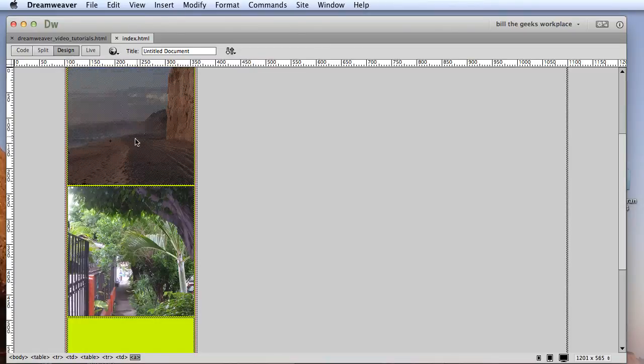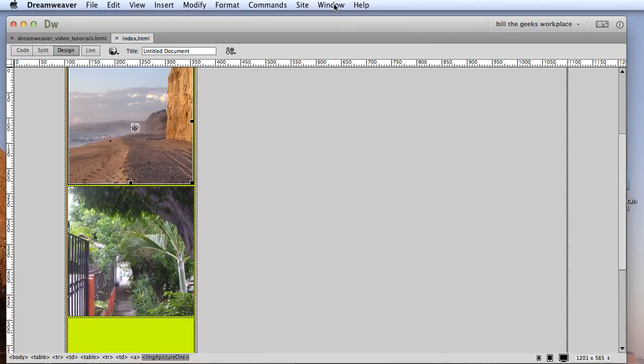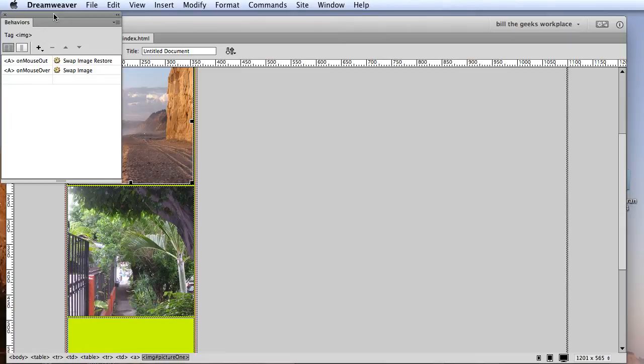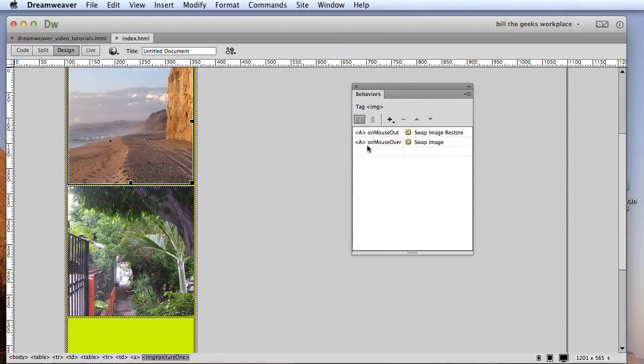If I select this image, for JavaScript functions like this, we have a special panel, and it's called the Behaviors panel, and this controls JavaScript behaviors. So if I go into the Behaviors panel, here we go. On mouse over, we do this.